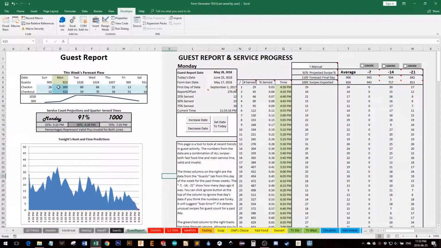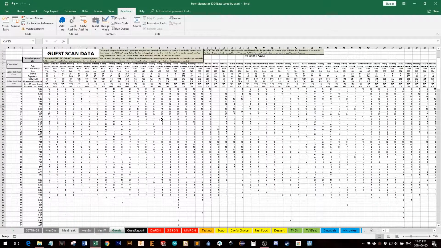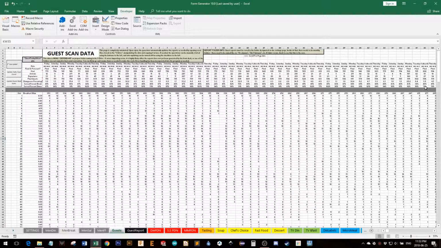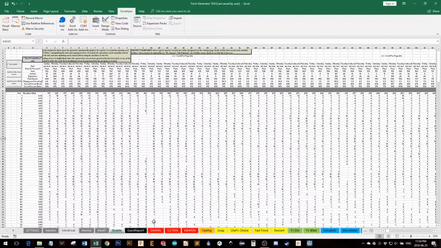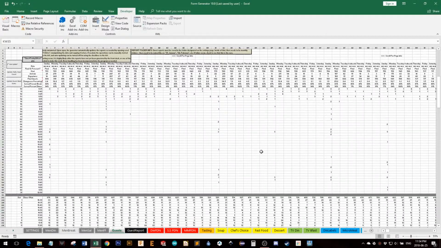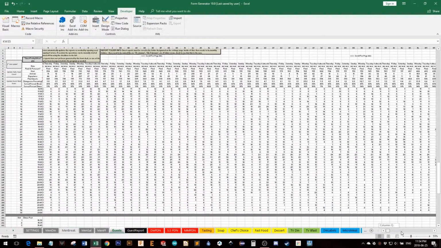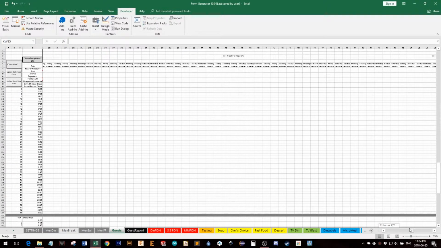This is a forecast. So over here in this tab, every day when you first open the generator, it'll automatically update and pull in all the daily numbers that were saved the day before from card swipes, so I can know exactly how many people scanned that day, what time they scanned for dinner, and I can use that information to figure out how many people I think are going to come today based on our current occupancy, and I can even figure out when they're going to come. So this is all breakfast, and scrolling down, this is all dinner, and this is about, I don't know, 3/4 of a year of data in here.